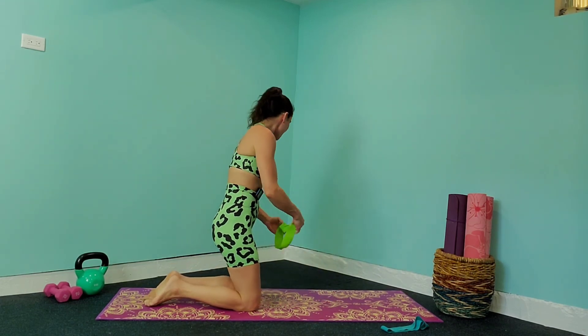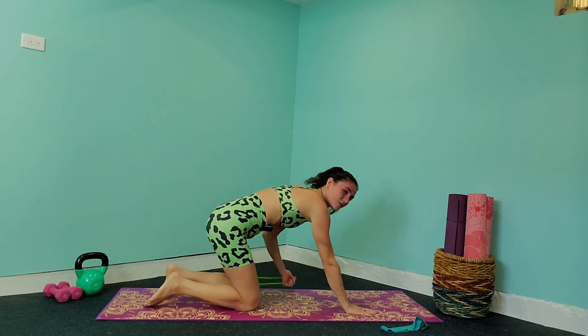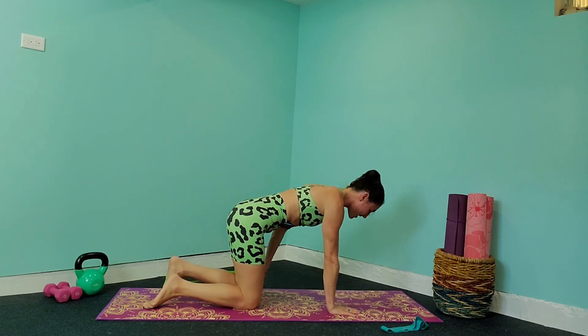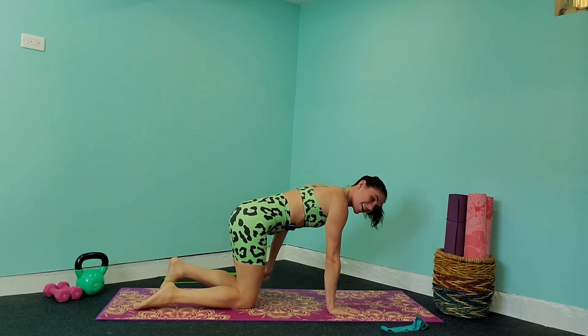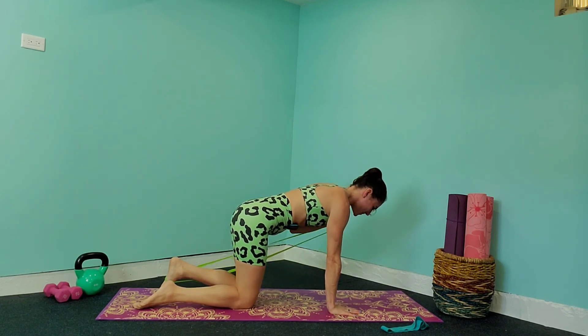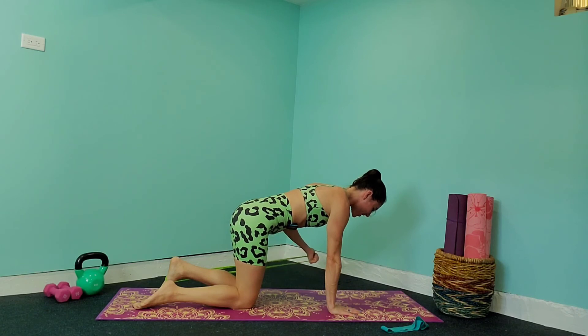Shake out that arm, you've got 20 seconds to rest. Wrap it around the foot, put a loop in that band, hand below the shoulder, suck that core in nice and tight, flex that foot, relax the other. And let's bring that palm up, squeezing that elbow in. The entire time, you really want to focus on trying to keep that upper body stable — notice nothing else is moving except for my arm right now.